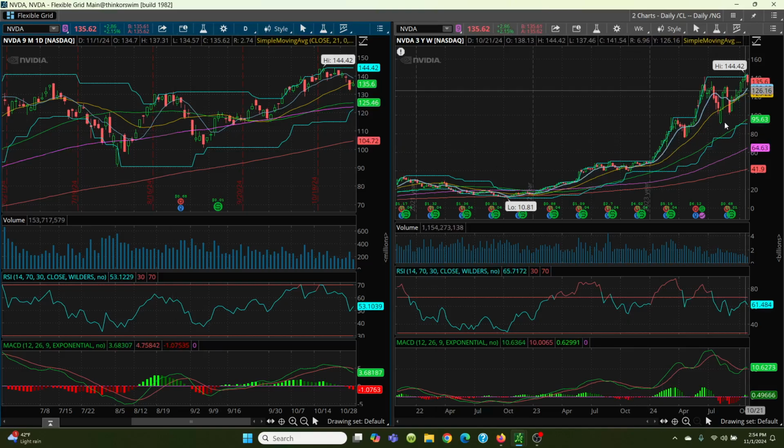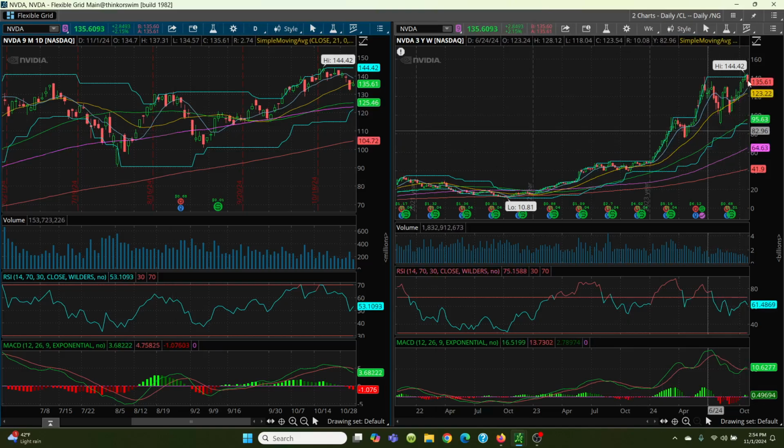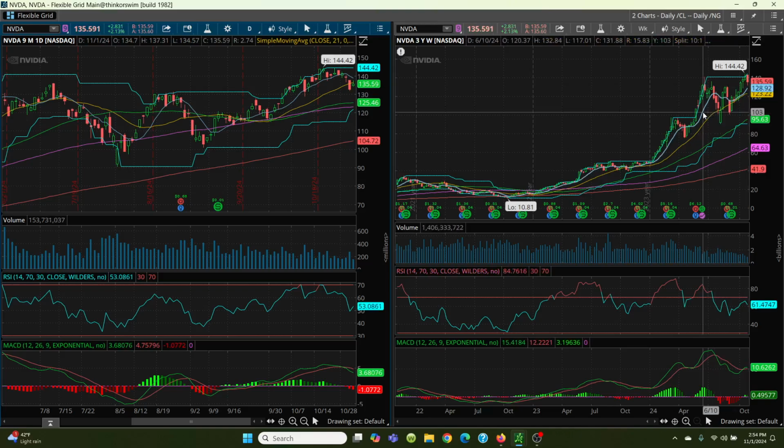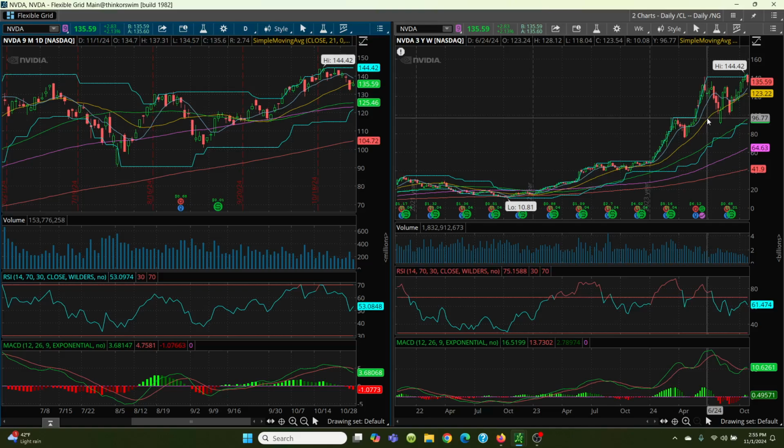Now, you can see how nicely this is. Here we have a low, higher low, higher low. That's always very, very bullish. Now, the 8-day came down, but you notice it held that 21-day, and it's moving right back up here again. So that's going to provide pretty good support there. You're looking at 128.92, and then below that here for the week, we're going to have 123.22. So again, that lines up pretty nice here with the 100-day.